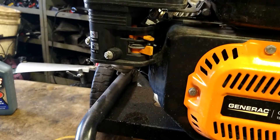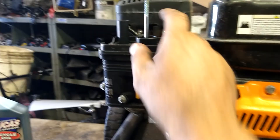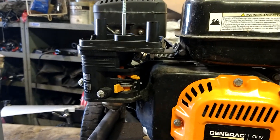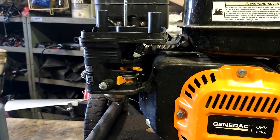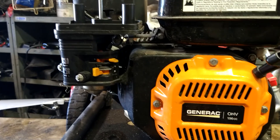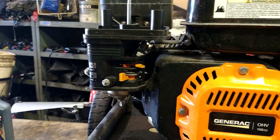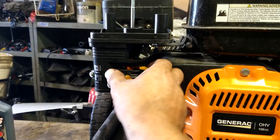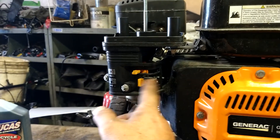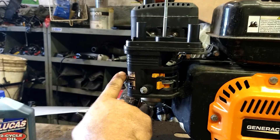You can see gas is dripping, so we know it's the carburetor. I spray something in there, it fires up and shuts back off — that means it's a fuel issue, it's the carburetor. If it doesn't fire up and shut off, check your spark plug, check your oil, make sure you're full of oil. Pull the spark plug out — if it's soaking wet, dry it and put a new plug in. To get the carb to slide off you need both levers this way — full choke this way, fuel off this way.